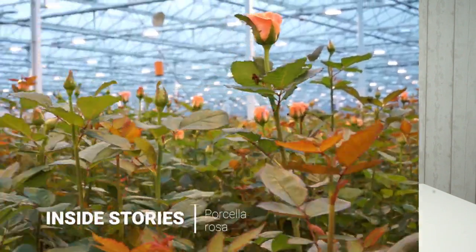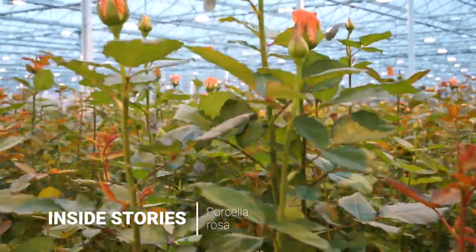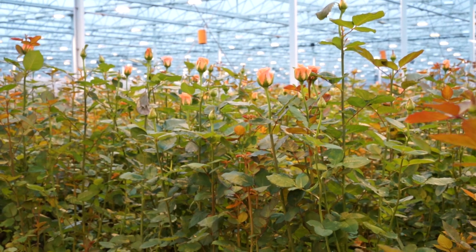Now, we're particularly featuring the Miss Piggy roses as well as the gyp today because we have an inside story on Porcella roses, who are specialists in growing this particular variety. They only grow Miss Piggy and All for Love, and believe it or not, they cut 50,000 roses a day. Can you just imagine how many roses that is? So we're quite excited today to be using some of Porcella's roses, and this particular one is Miss Piggy.